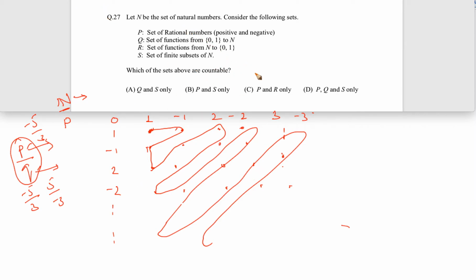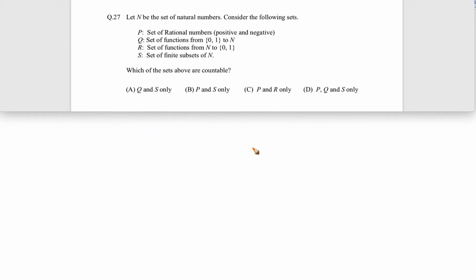You might have already seen this pattern of finding countable infinity if you want to enumerate it like that, right? So you might already know that the set of rational numbers is countable, but I just showed you an example. We figured out that definitely the set of rational numbers is countable, but this figure was going to help us in identifying something more.